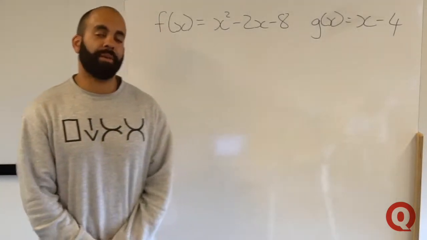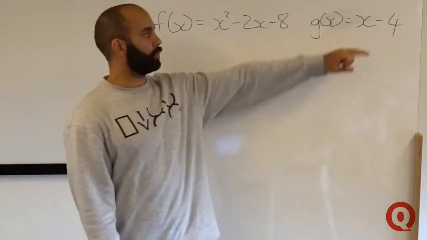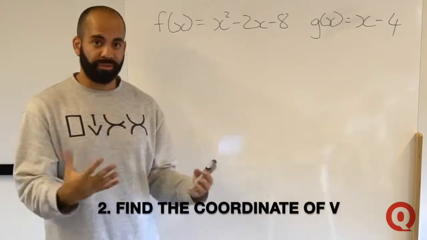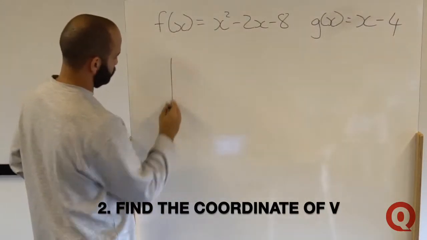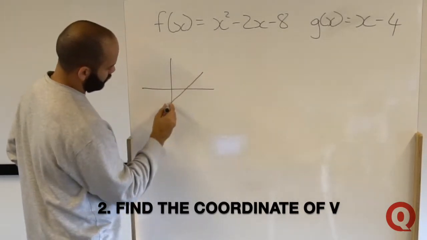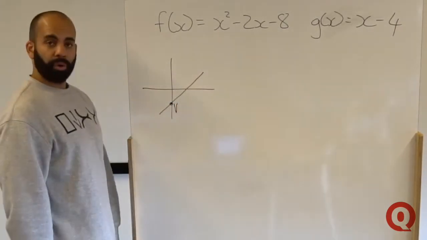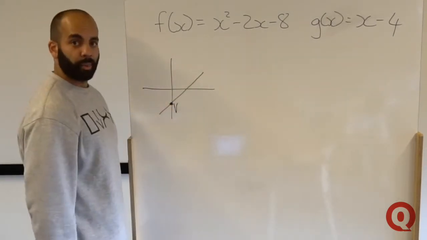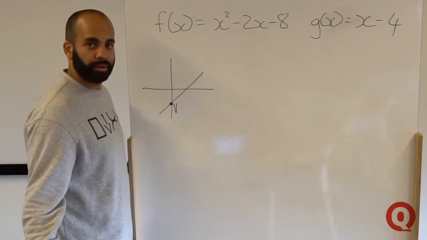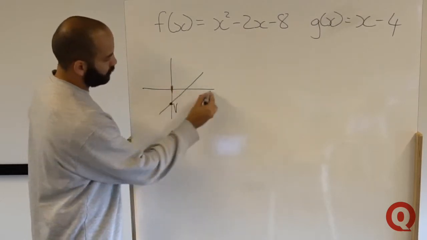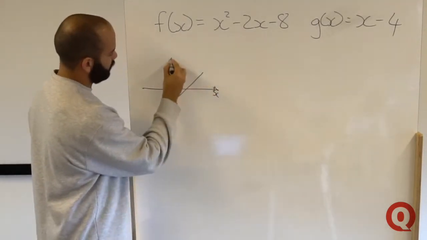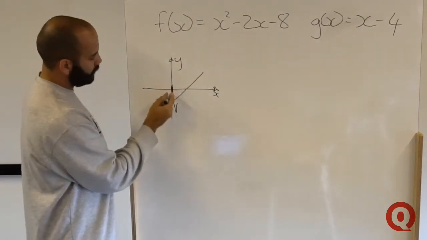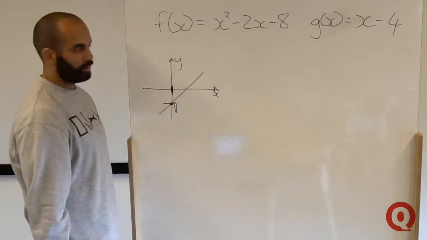So the next question they might ask you is to deal with the straight line equation function g of x. And they might ask you to find out point V, we can see, is the point where g of x cuts the y-axis. So it is the y-intercept, where the x value is 0. So you already know the x value, you're just trying to find out what's the y value.